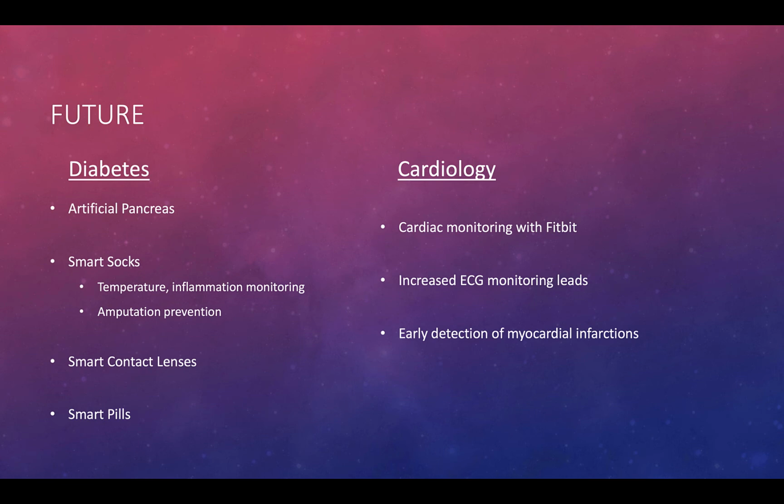The other thing that is being done is that we're increasing the number of monitoring leads that are available outside the hospital. So AliveCor has come out with the ability to actually do a 6-lead ECG in your home with your smartphone. Pretty neat idea. Not available as a wearable device yet. Will that be coming? Probably. And the best advantage here is that you can detect those myocardial infarctions or a heart attack really, really early before the person starts having chest pain. Once they start having just minor changes in their EKG, if we notice it before it gets to the point where there's damage to the heart, we can save more muscle and definitely improve the quality of life of these patients.